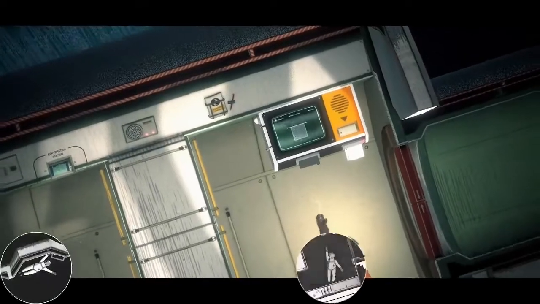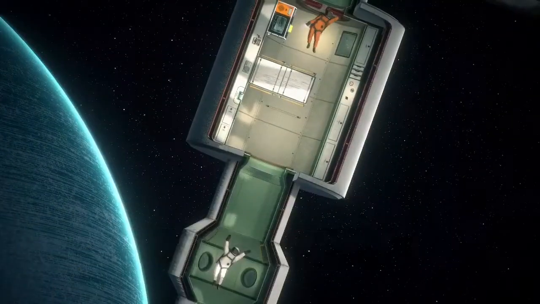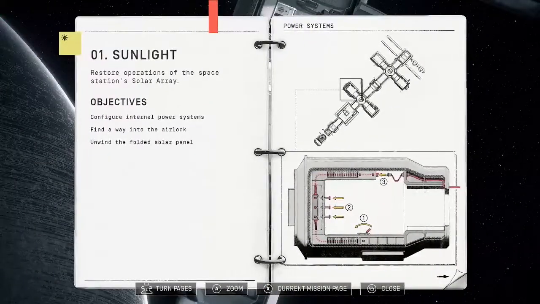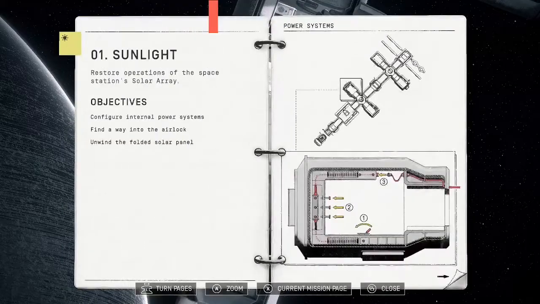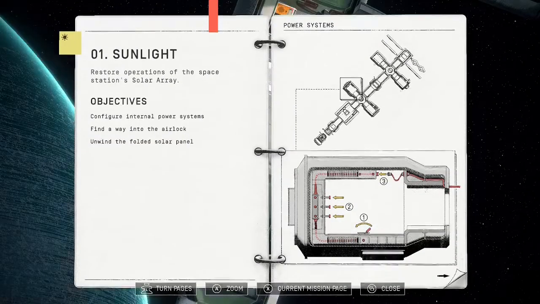Yeah, we could do that. Oh, God, no. That paper's floating away. Okay, retrieve the paper. Okay, I took the paper. Oh, my gosh. Okay, sunlight. Restore operations of the space station solar array. Figure internal power systems. Find a way into the airlock. Unwind the folded solar panel. Okay, we gotta turn a lever. So we gotta go to the opposite end of where we are. Sick. Cool. Yeah, we can do that.